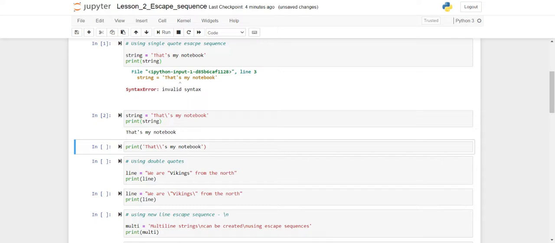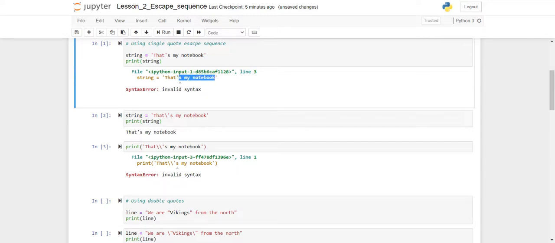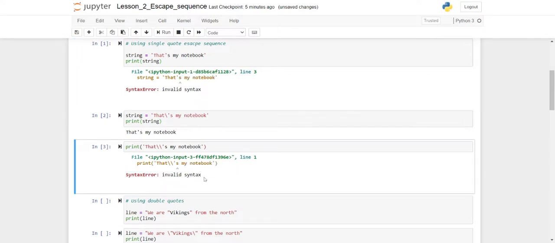Whenever we want to print a quote that can be a single quote or double quote, we always use a single backslash. Why don't we use a double backslash? Let's see in this example, that's double backslash my notebook. So it's again throwing the same error as it showed here. It's showing the same error, syntax error, invalid syntax.